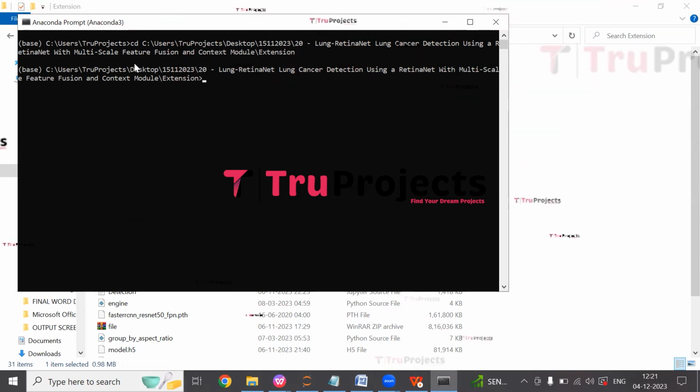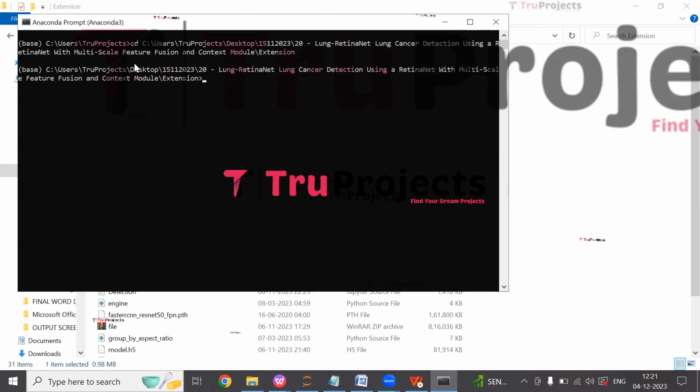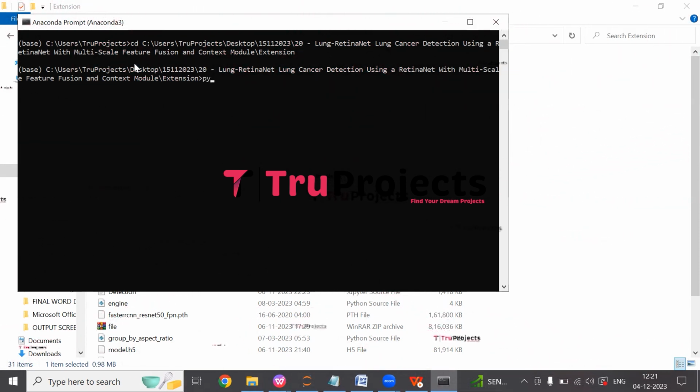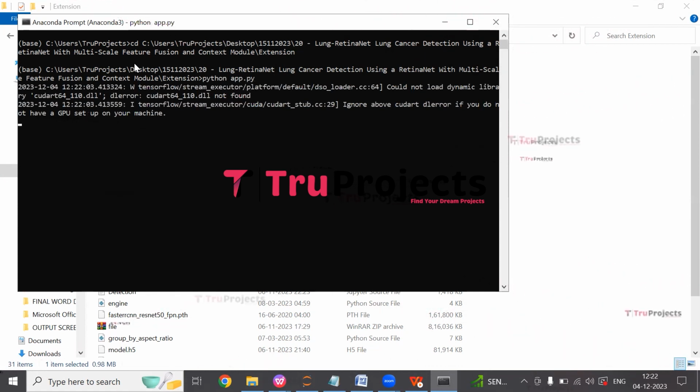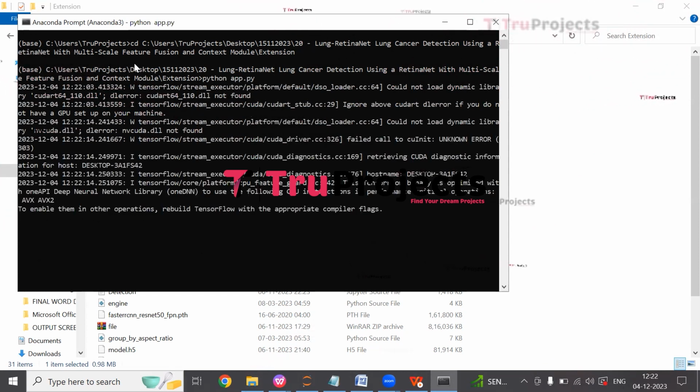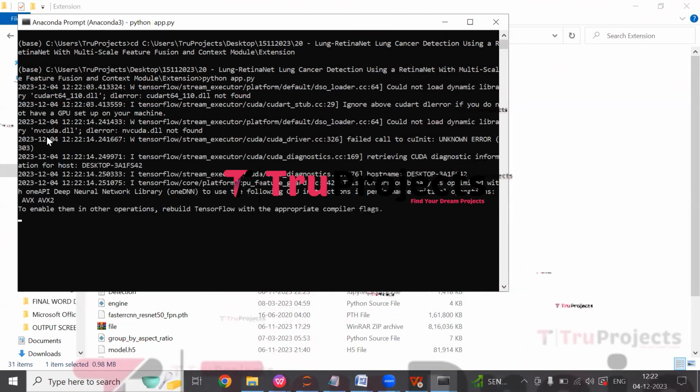Compile the app.py file using the command python space app.py. So here I am typing python space app.py and hit enter. This command will execute the Python script and perform a runtime check for any syntax errors or logical issues. After running the app.py file, the Flask framework will host the application locally at the default address.